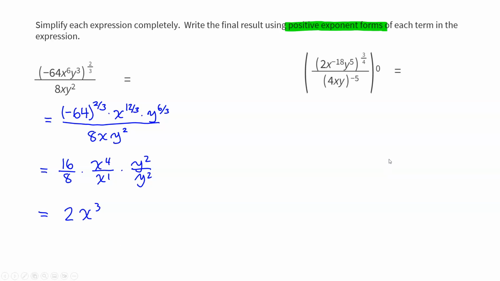Now, that's not to say that there won't be times when, if you pay attention to what's going on, you don't necessarily have to do a lot of work on the inside. In prior examples, I've always shown, well, I'm going to simplify what's on the inside first. I can certainly do that here, but I do see this exponent of 0. It's not really as high as I'd like to see it, but that's the way Top Hat writes them. This whole thing is being raised to a 0 power. Well, that's just going to be 1 because of that exponent rule of raising something to a 0 power is 1.